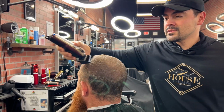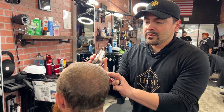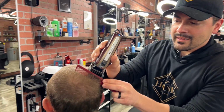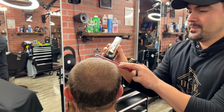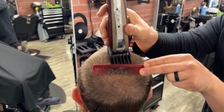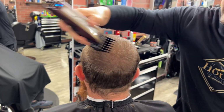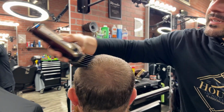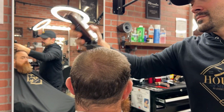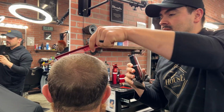And then one trick I like to do when you're using clippers on top is I like to take my comb here and put it right in front of the guard, and that helps kind of lift up the hair. See that? So any of the hairs that were missed those first couple passes, you might be able to grab with this here. It's pretty much impossible to never miss any hair, but you can definitely get 99% of it if you're just a little bit more thorough with this step here.